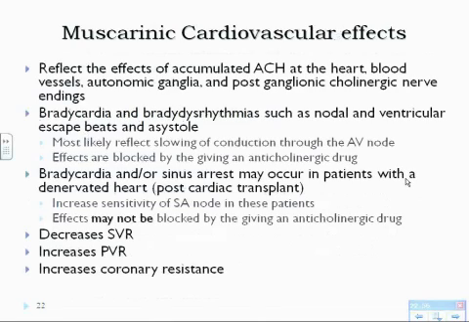Now, what you see with cardiovascular effects is that accumulated acetylcholine causes bradycardia. In blood vessels it can cause vasodilation, and it causes bradycardia and bradydysrhythmias that tend to be severe AV nodal dysfunctions, okay? And they can reflect slowing conduction at the AV node. And the effects are blocked by giving the anticholinergic agents. Bradycardia and/or sinus arrest may occur with a denervated heart, which is kind of a concern. The reason that's a concern is because even if you give the anticholinergic agents to that individual, that person can still go asystolic on you.